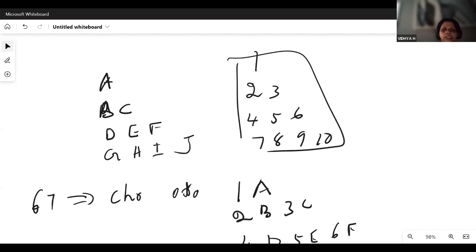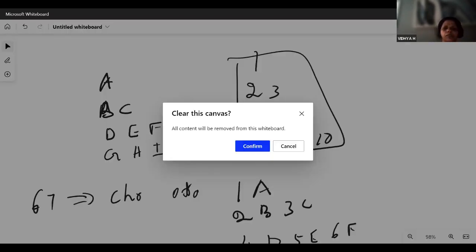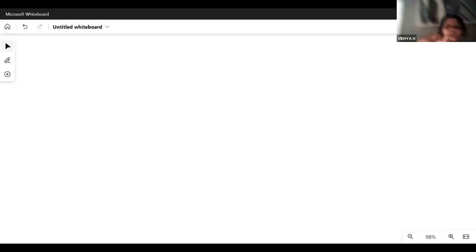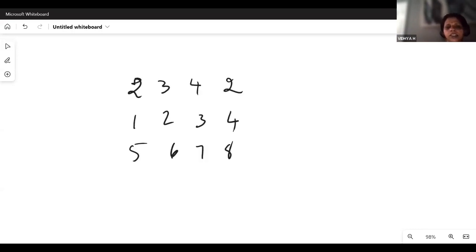So we will take this. First, we must know where the border is, so I will give the output here. We take an example, say 2, 3, 4, 2, 1, 2, 3, 4, 5, 6, 7, 8, 4, 2, 3, 1.